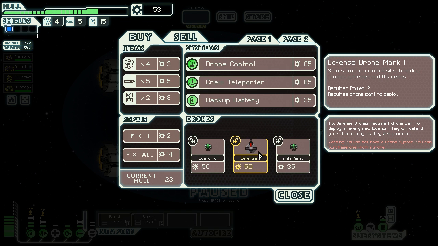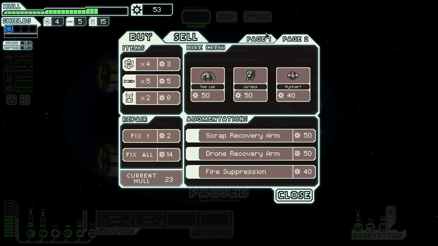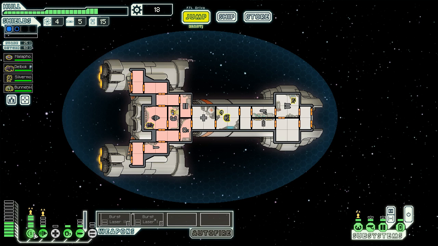Okay, well, if we could buy drone control, there it would be. Even with selling the burst laser, we can't quite get to the drones. You know, that's okay. We're not going to commit to drones this time. I think backup battery is going to be a great purchase here, though, because that gives us some cheap power to work with.